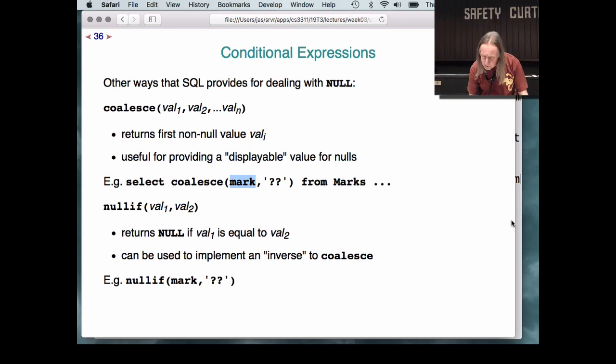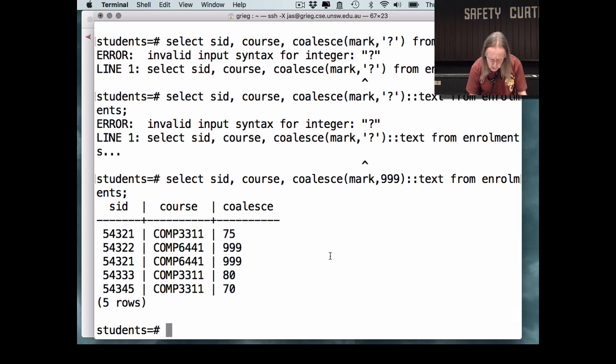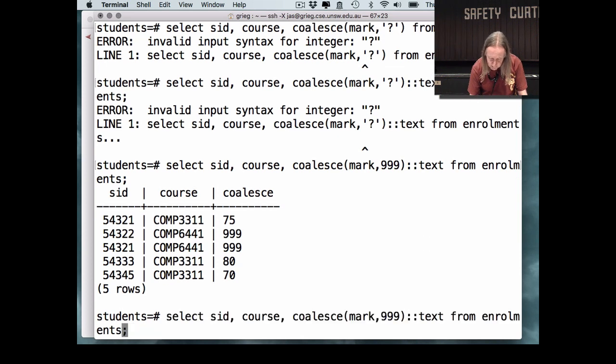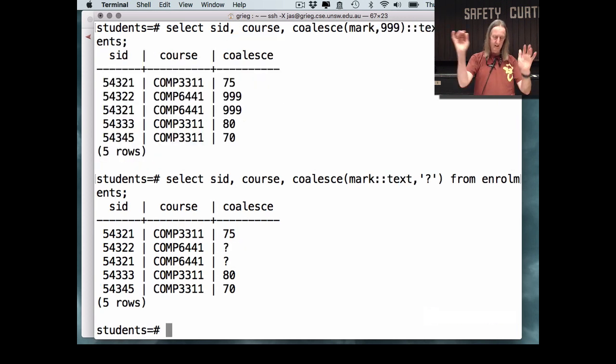Oh, I just thought of a way that I might be able to fudge it. Rather than casting to text afterwards, let's try doing it here. There you go. Rather than having nothing appear, we get a question mark to indicate that the mark isn't there yet.